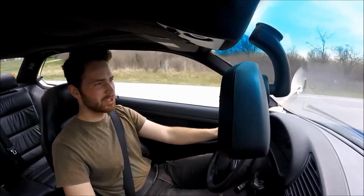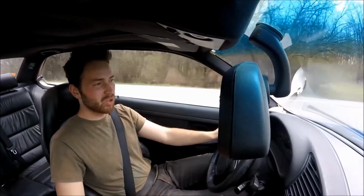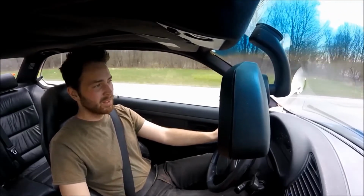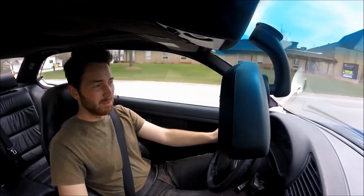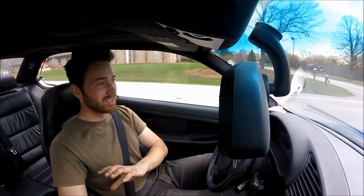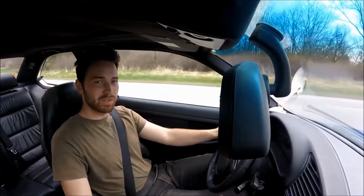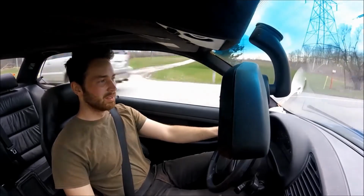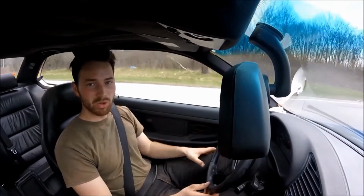Too many problems with this car in general? I pretty much like everything about it. There's really not much bad to say about it, but what does get annoying is these BMW shift knobs. They do like to fly off as you're shifting pretty hard, and the slack isn't really too much to talk about. I mean, it's a little goofy, but the most annoying thing about this car is actually the armrest. When you're shifting, particularly something very fast, it's very awkward. So what I like to do is usually just flip it up. I really wish I could just get rid of it, but flipping the armrest up definitely gives you a better feel, and it just makes more sense.